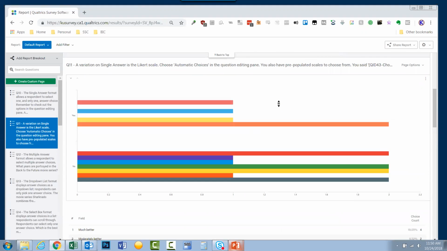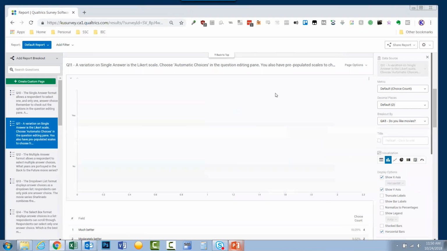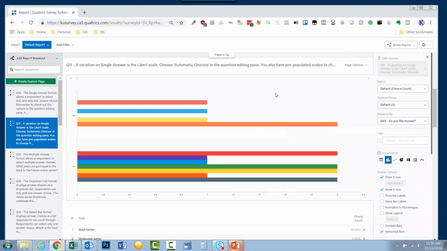Here we go. Here in my report, you can see that I'm looking at a report for question 11, and it's broken up the yeses and nos. And if I click this, I get the familiar right sidebar, which shows me options for how I want to display information in the report for this question.